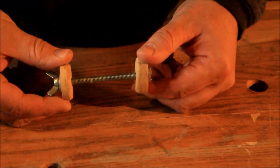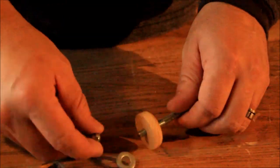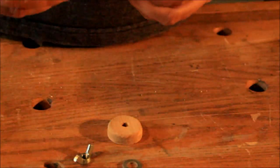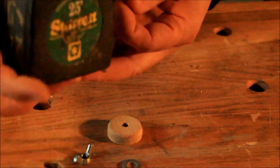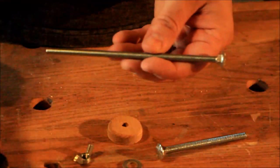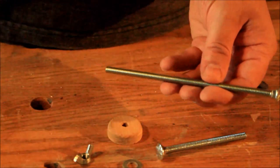So basically my spool clamps are just two little pieces of white oak on a carriage bolt. Whenever I do a mandolin or the mandola I just made, I use those ones, which are 3.5-inch carriage bolts. Then when I make a guitar, I use those ones because those ones are 6-inch carriage bolts.